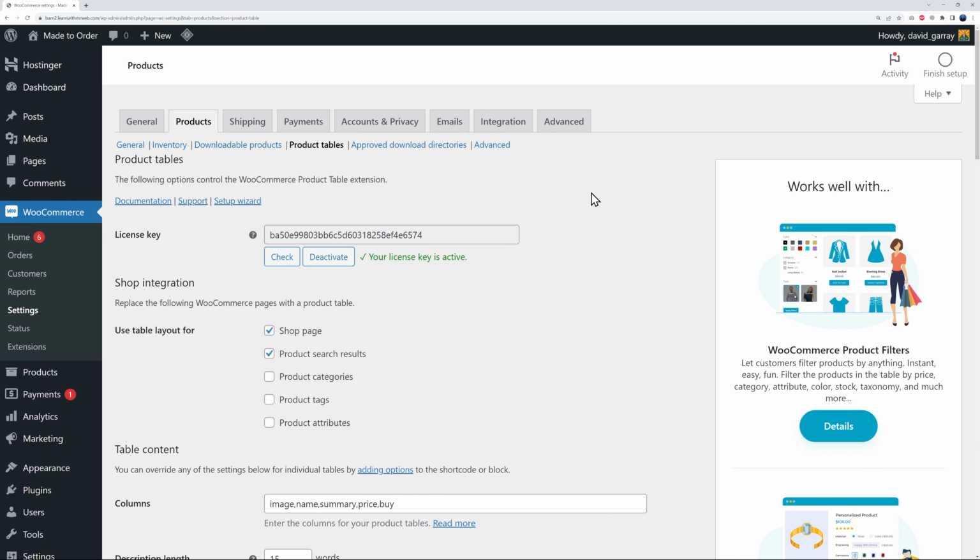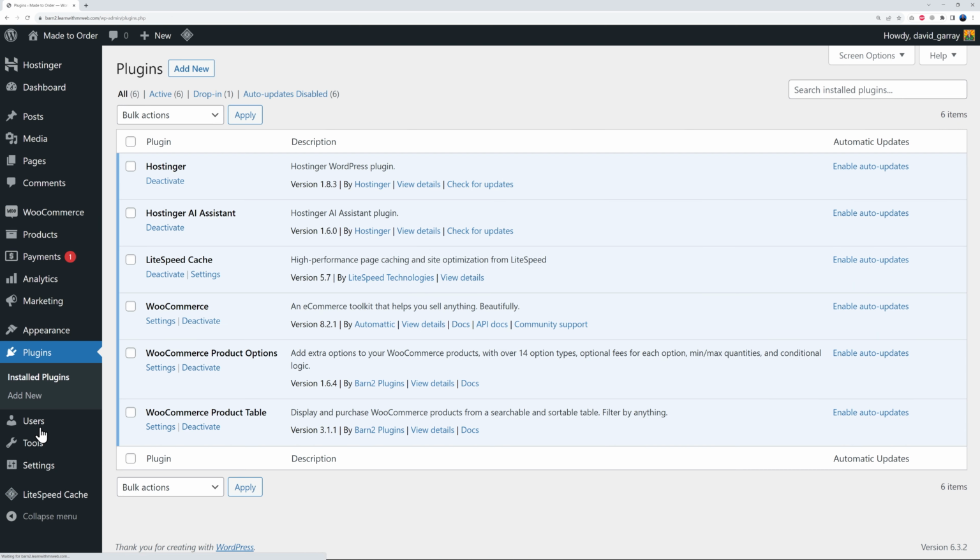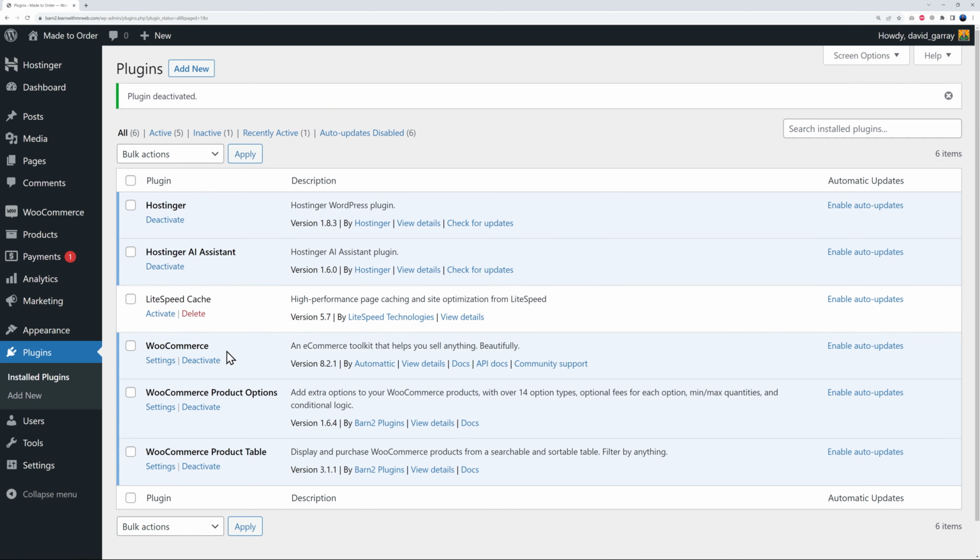And as you can see, the error message is gone. So this is sorted out. As you can see by the side as well, we have the Lightspeed cache. While we're working on the website, we're going to disable that as well, okay? So we go to plugins and locate Lightspeed cache, deactivate for now. That's very good. At the end of the website, once everything is completed, you can re-enable it. Basically, it's going to speed up the website and the loading time.